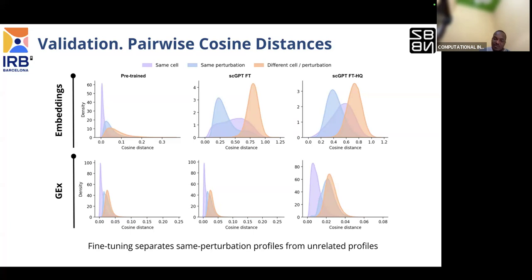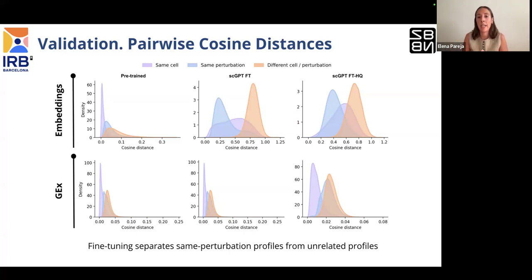I think that what the model is learning is the effect of the perturbation. It is learning from the gene expression which are the main specific genes, or the main specific part of the gene expression, that it has to check to understand the effect of the perturbation.